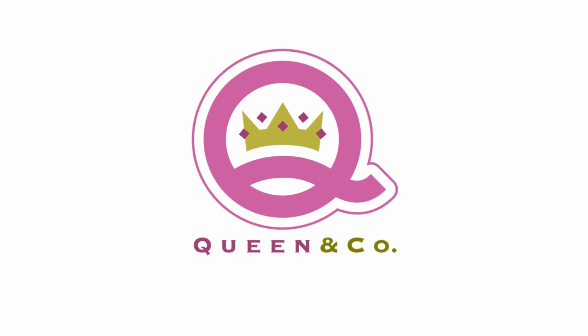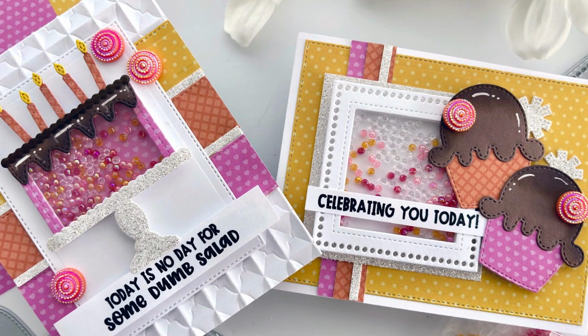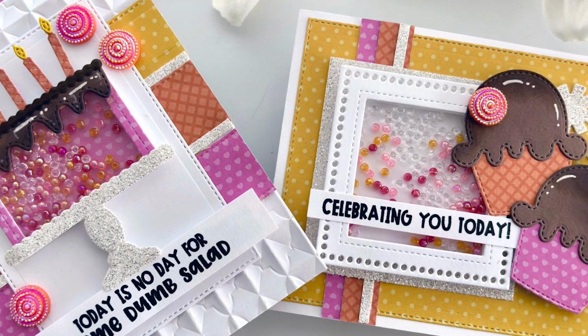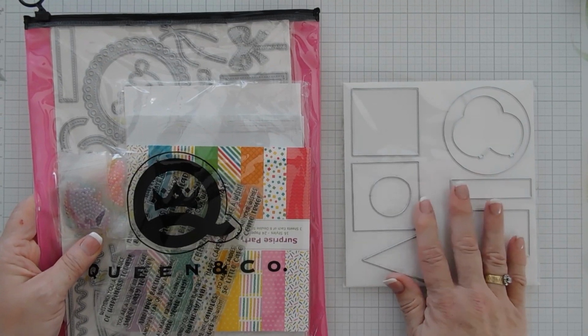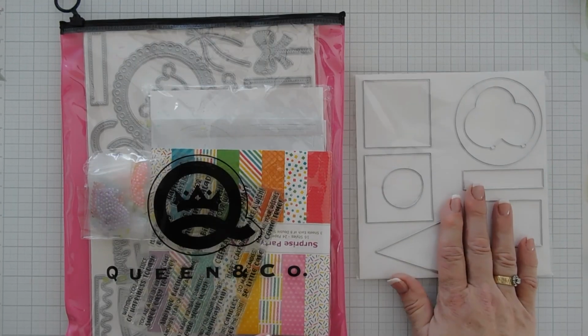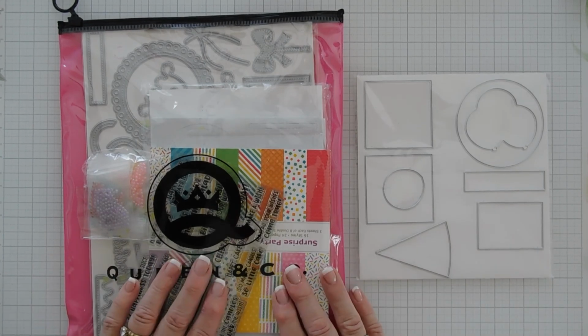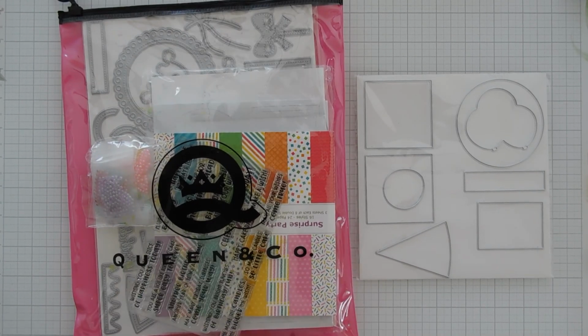We are going to shake it up today using the Queen & Co. Surprise Party kit. This is a fully loaded kit, and I also want to mention that I do have the Surprise Party dies that create the backgrounds. These allow you to put the shakers anywhere because there's a backing for it. So let's take a look at the kit, and then we're going to jump in and create a couple of cards using it.